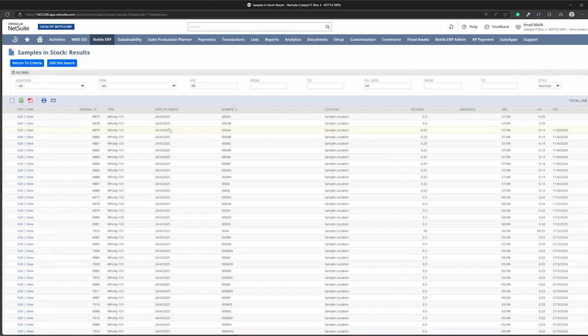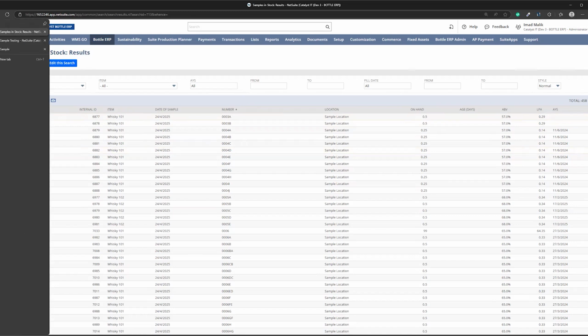This is an example report of samples that we've got in the system that we can track, and this is just a basic report that shows us the key information about what item it was from, what was the batch, how much was taken out, what was the ABV at that point, what was the ABS, and we have then the ability to select additional filters that allows us to filter that information down depending on the samples we've got. And at any point, I can see this information because it's live, because everybody is working in the same system.